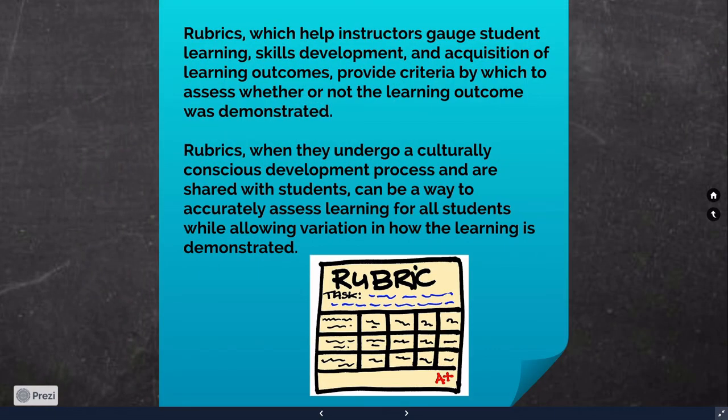Actually, rubrics, when they undergo a culturally conscious development process and are shared with students, can be a way of accurately assessing learning for all students while allowing variation in how the learning is demonstrated.